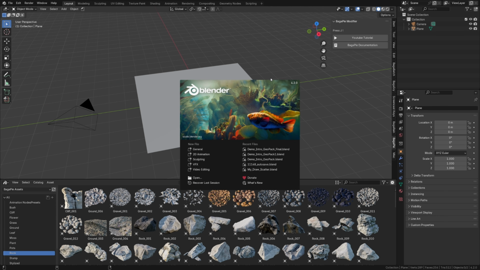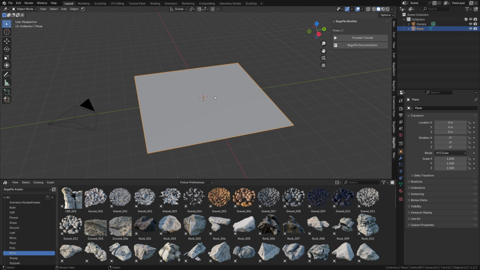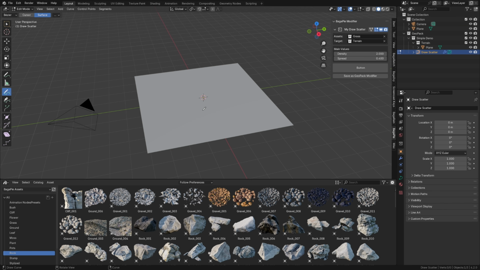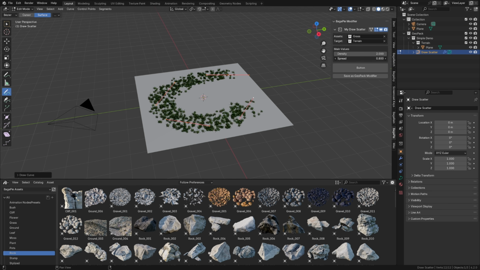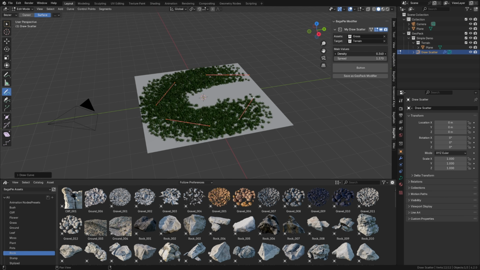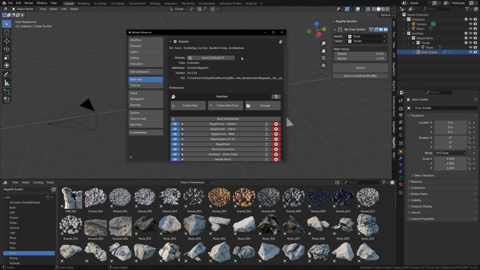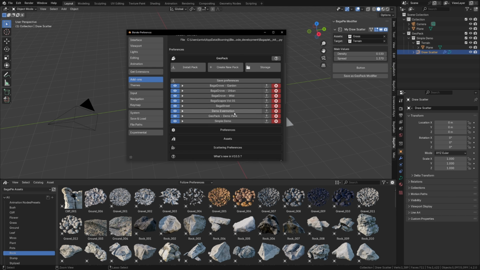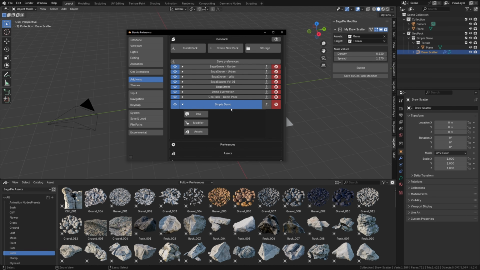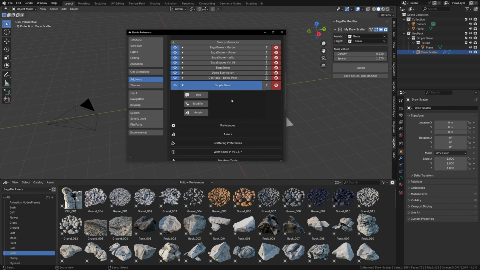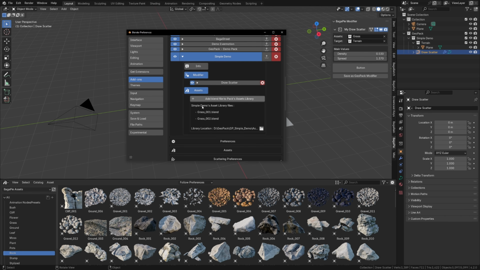If I start a new Blender, Simple Demo, drawScatter, it appears correctly and it works well. There, we created a single tool, but we can add 32 per pack. We can also add an asset library to a pack. Go to Simple Demo. If I go back to my pack, my modifiers are there. If I open the Assets tab, I see that my grass assets are there.